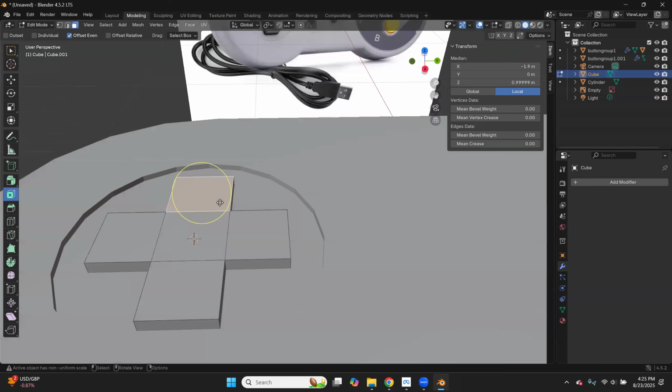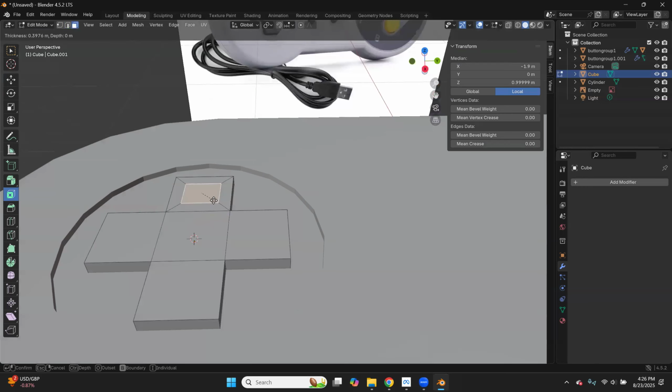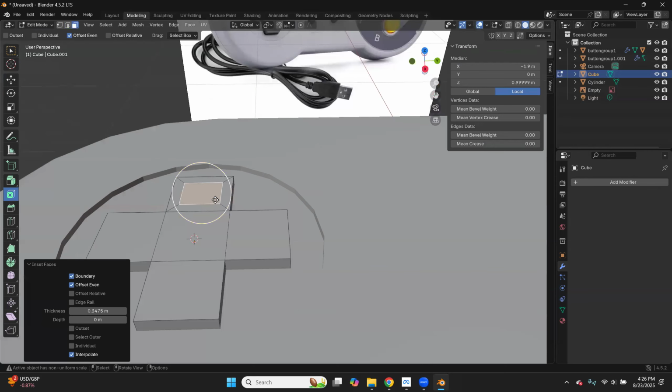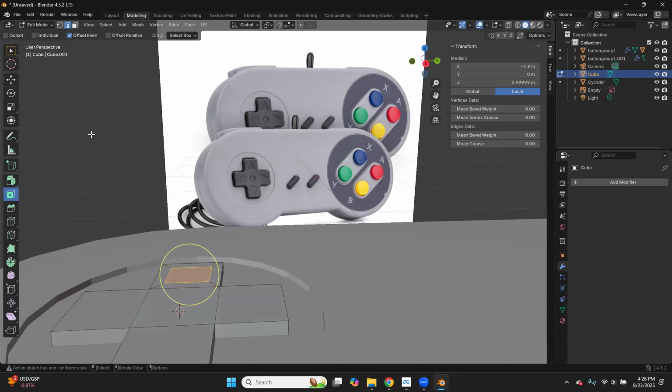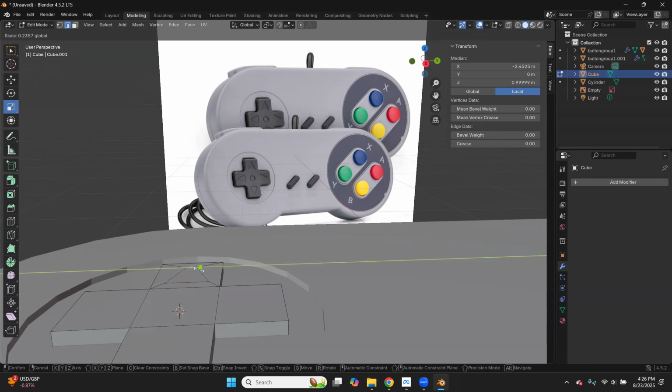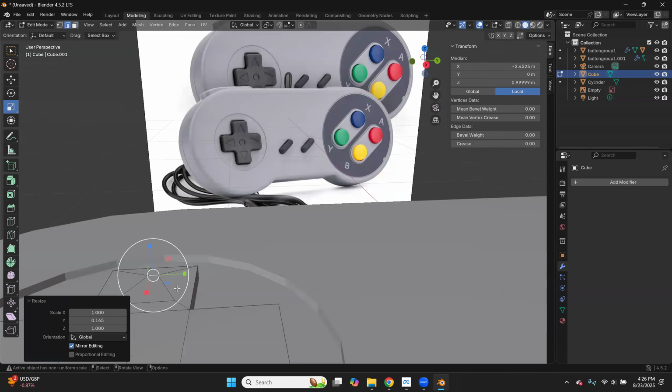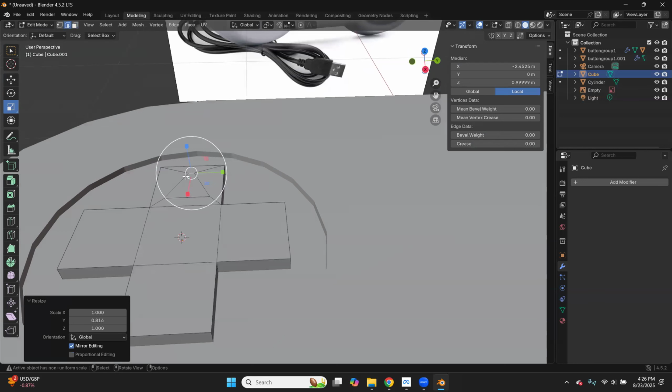So I'm going to do an inset on this face, and then I'm going to shrink this down. And it bends this rule of quads a little bit, where I'm still using quads, but I'm making a triangle, right? This allows me to line stuff up, and then I can keep these values all the way around.